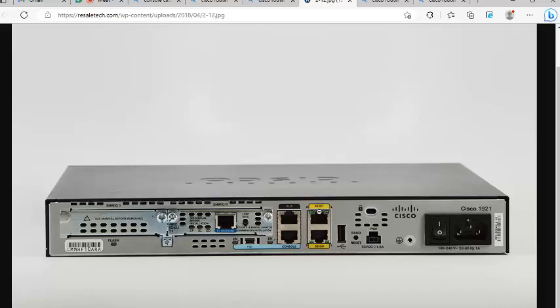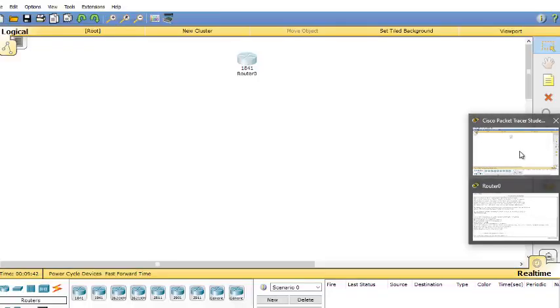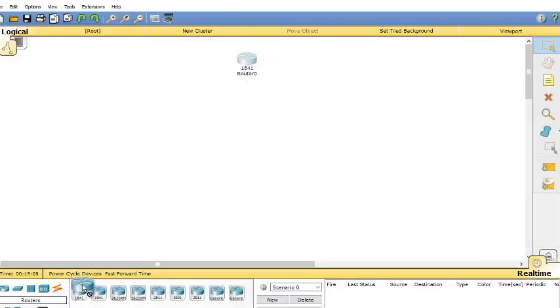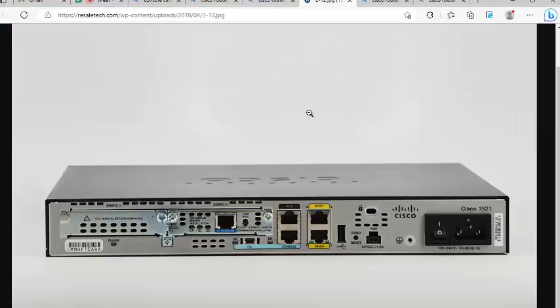This is gig Ethernet, GE01, GE00, not F. In our case, when we try connecting, we see F means fast Ethernet. Here it is gig Ethernet, GE01, GE00. You see console port, it is written console, and here AUX.